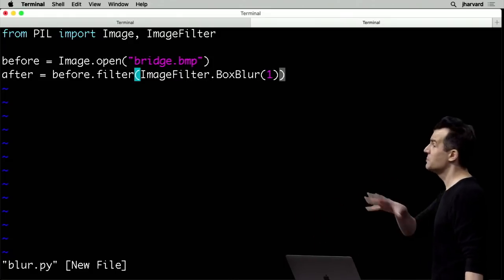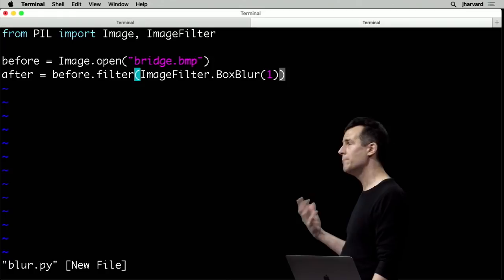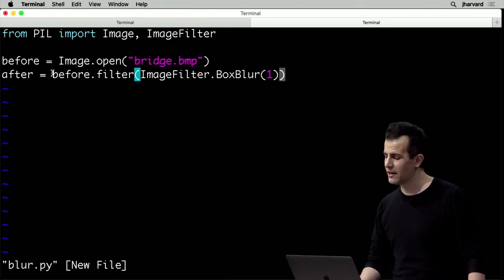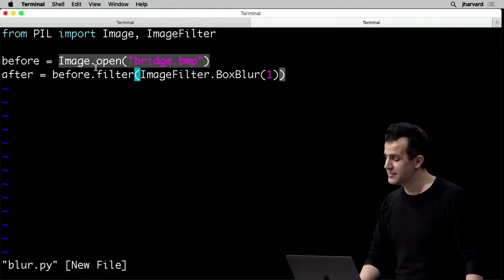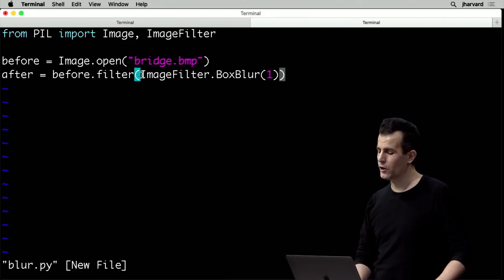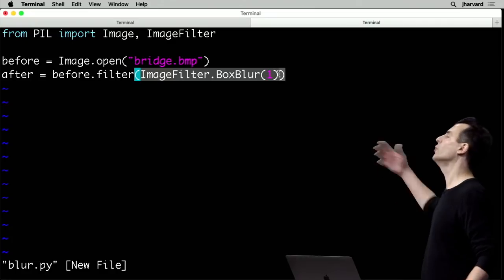Now, this is a little cryptic, and we're not going to spend time on this particular syntax, because odds are in life you're not going to have that many opportunities to want to blur an image for which you're going to run or write code. But for today's purposes, notice that inside of my before variable, because I assigned it the return value of this new feature, it has inside of it not just data, but also functions, one of them now called filter. And this filter function takes as input the return value of some other function call that, long story short, will blur my image using a box with a 1 pixel radius. So just like your own code, if you implemented blur in C, this code is going to tell my code to look up, down, left, and right, and blur the pixels by taking the average around them. And that's kind of it.